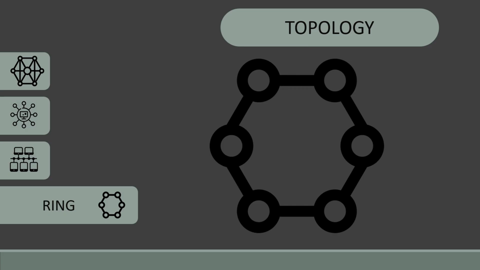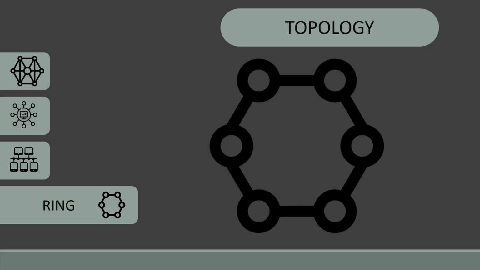So now let's talk about the advantages of ring topology. First, we have data transmission is relatively straightforward. As we said, the transfer of data will be in unidirection, so the transmission is relatively straightforward. Second one we have is that performance is better than bus topology under heavy loads. Now talking about disadvantages, we have a failure in any cable or device can disrupt the entire network. Second disadvantage is that network configuration can be complex.